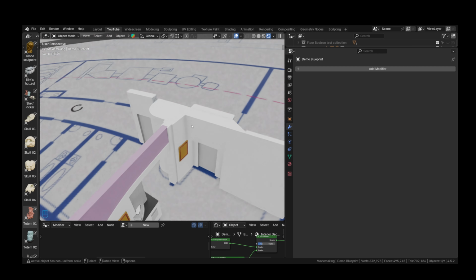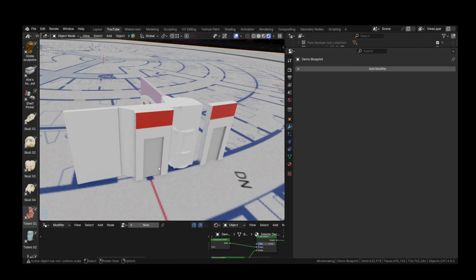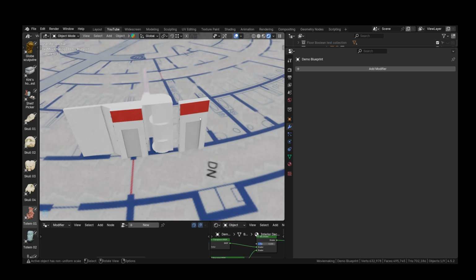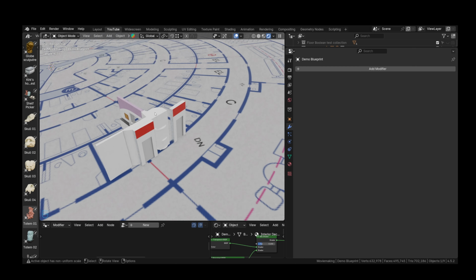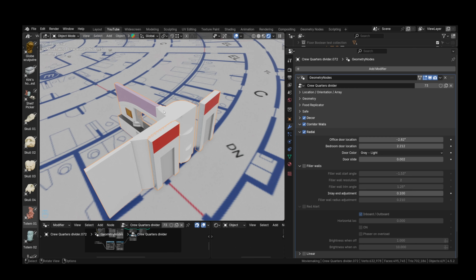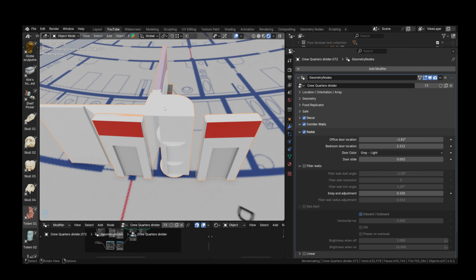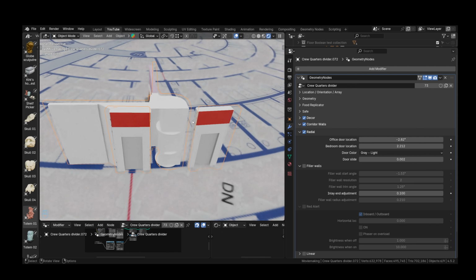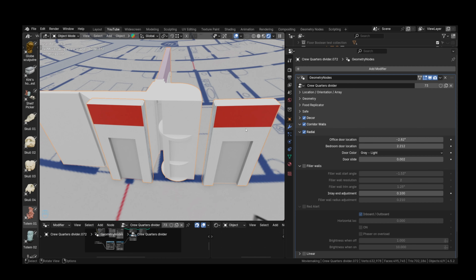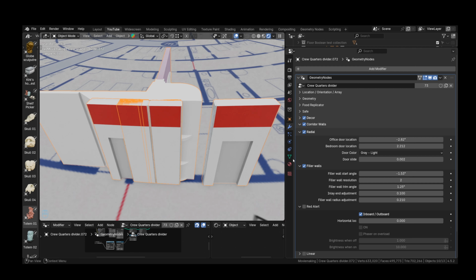Before adding those walls to this asset, I had to have the walls separate, and it was a pain in the neck to get all those lined up. And then anytime I had to move that centerpiece there, I had to redo all of the walls as well. So that's why I've included the corridor walls into the center crew quarters divider asset. I also have tools to include the walls that fill in the gap here between those 2 doors. When you first turn those on, they're probably going to be out of place. So you have to first change the start angle of those things.